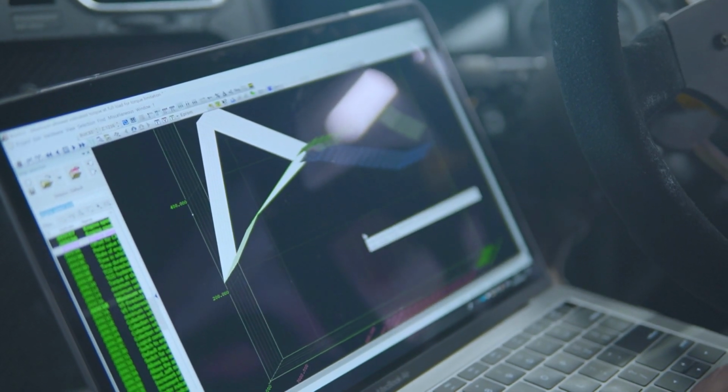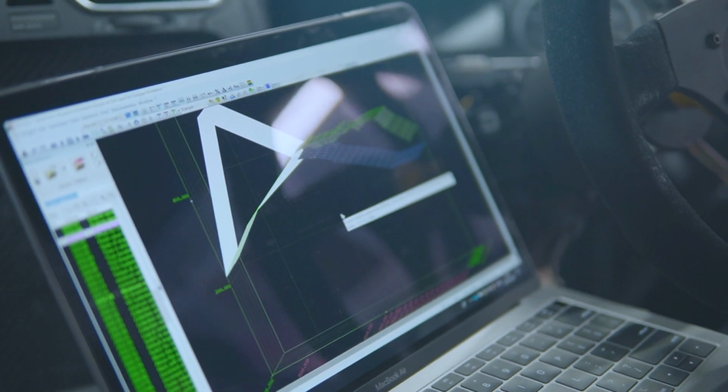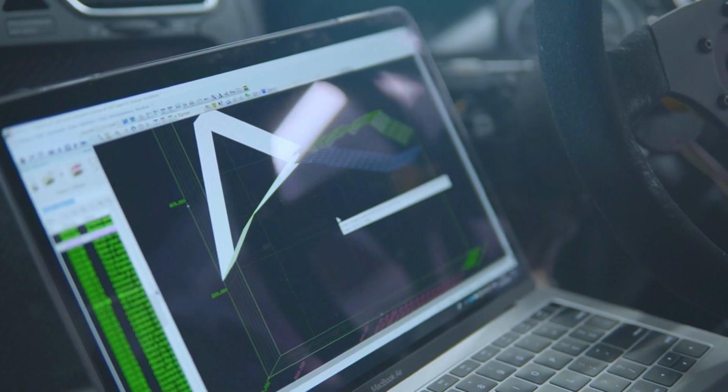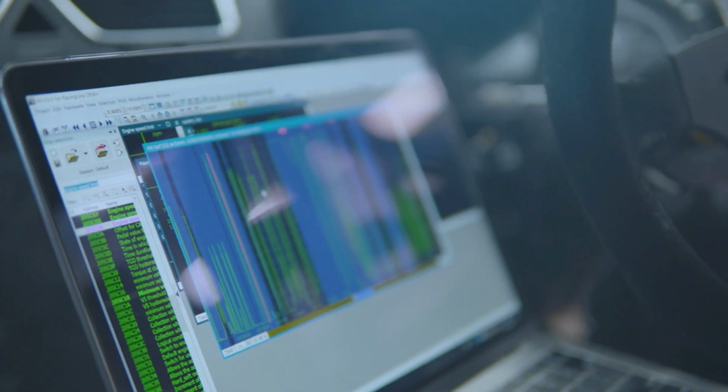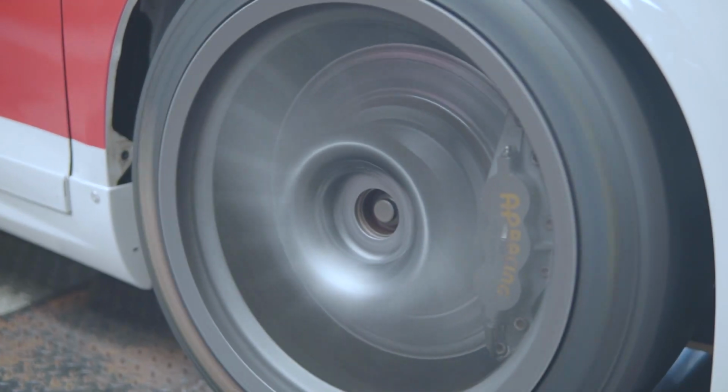It's very interesting to try and do that because the car is naturally trying to make more power all the time, and we have to use torque limitation to pull that power back in a controlled manner by altering the boost and the injection and the timing to try and keep that underneath the 270 horsepower mark.